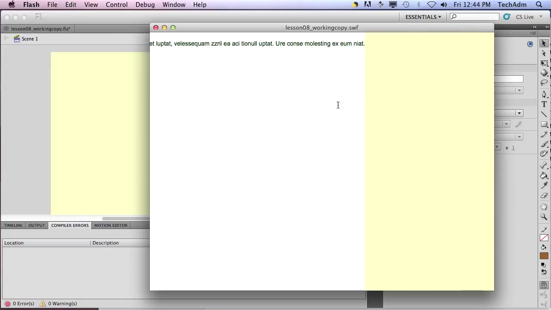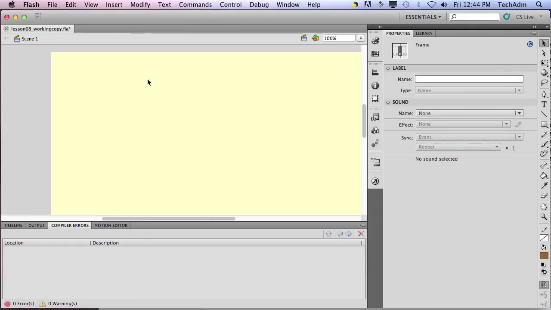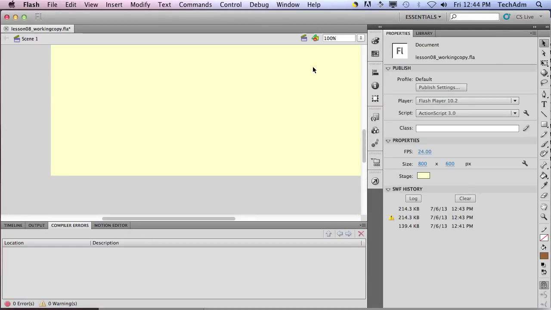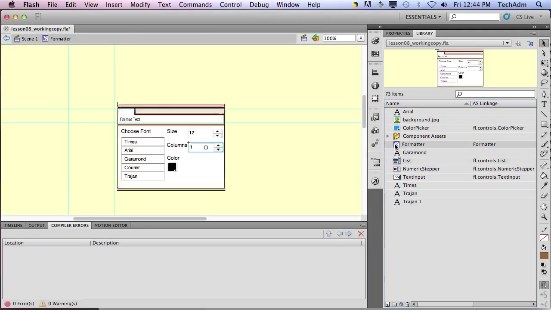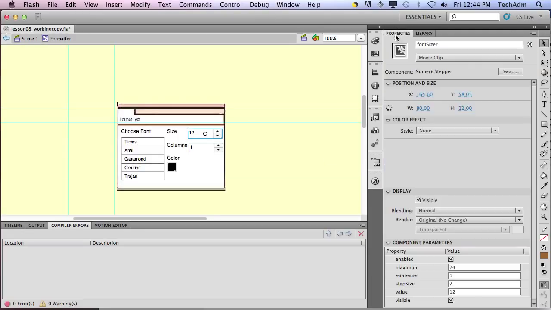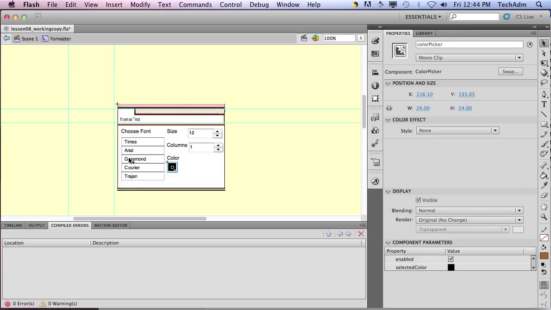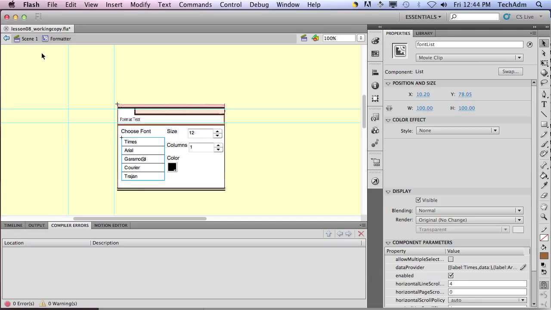So we have to put some code to figure out how it all changes. Very simple. When we come over here to our formatter, we look at the different names: fontSizer, columnNum, fontList, and colorPicker.